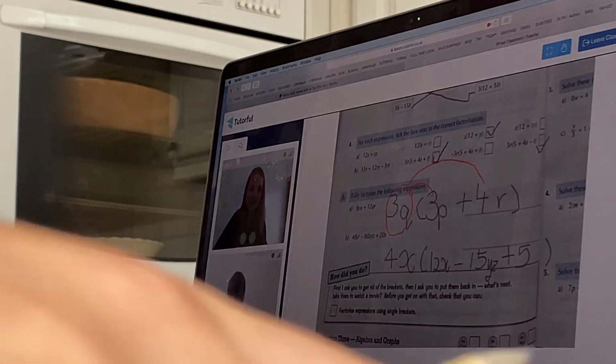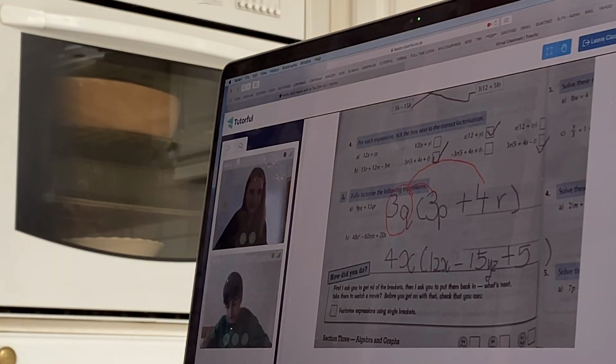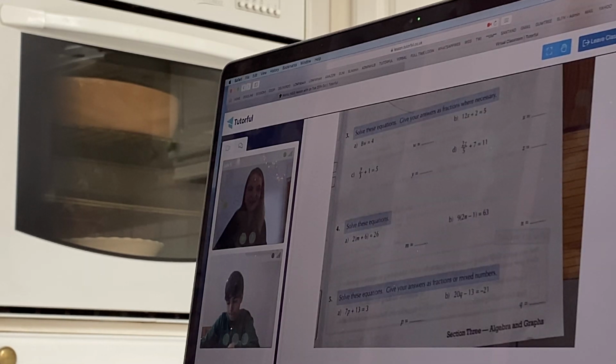How are you finding that? It was good, yeah. I understood it. Because, once we've done the brackets, it's really important to always double check your answer by expanding out at the end. Okay, perfect. Great, so what we're going to do now is we're going to move on to something a little bit different. We're now going to be solving equations.